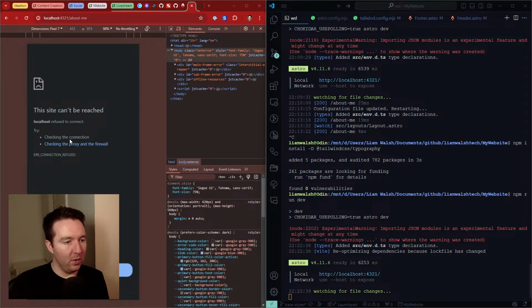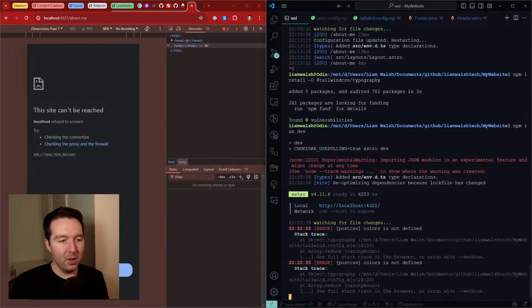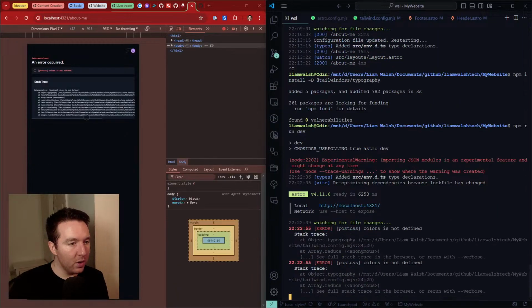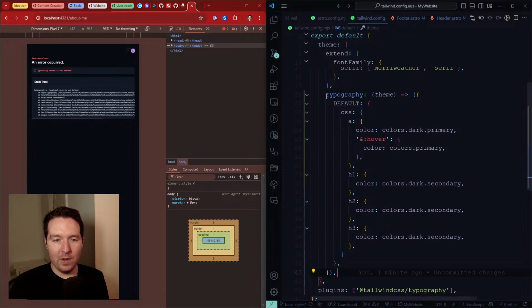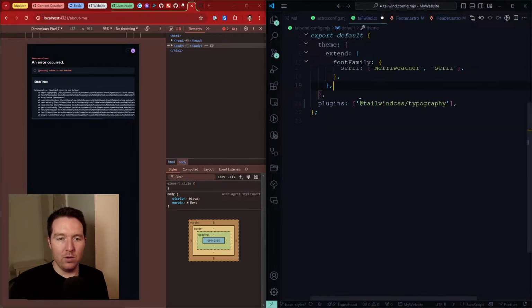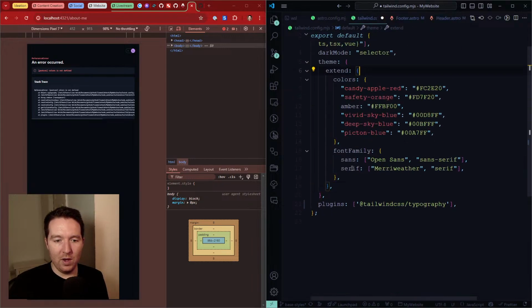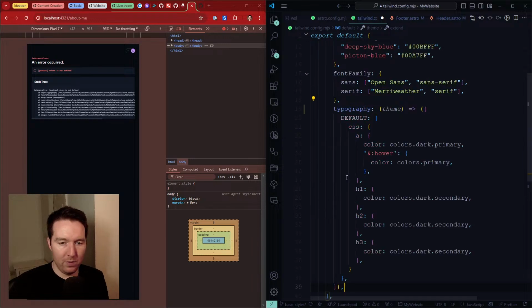I think I might need to look at making my camera small because it's taking up a good portion of the thing. I might even actually have a look at how green screen would cope. There's something about that I did not like. I got a feeling because typography is not in the extend. So maybe if it's in here.